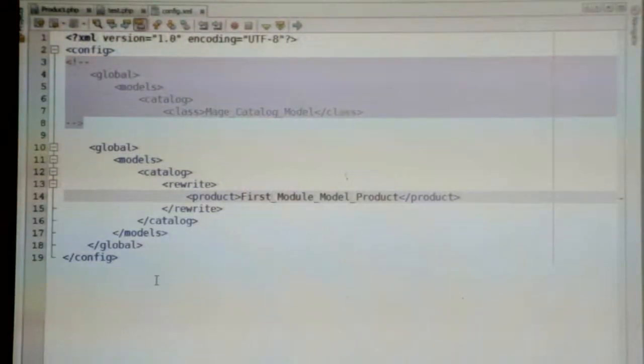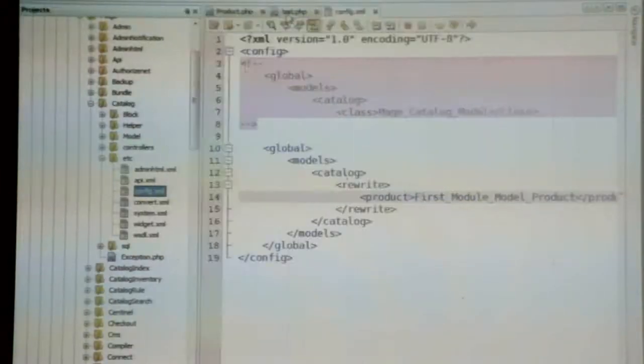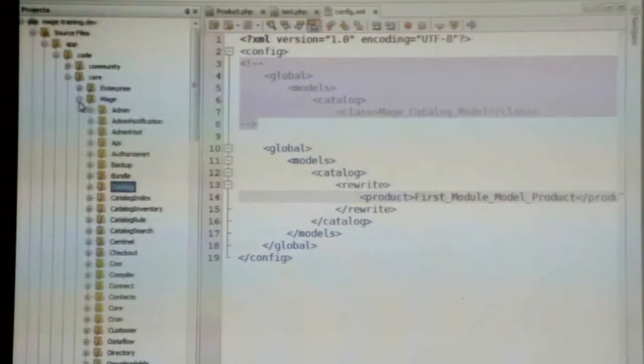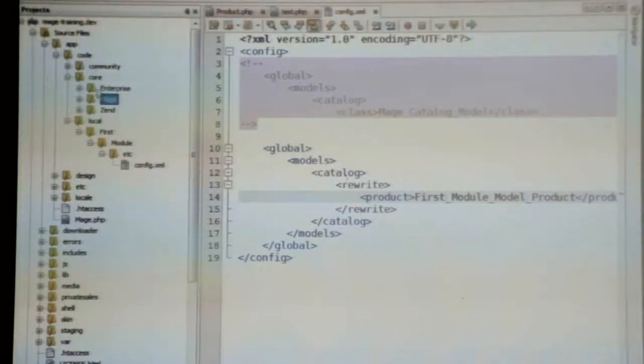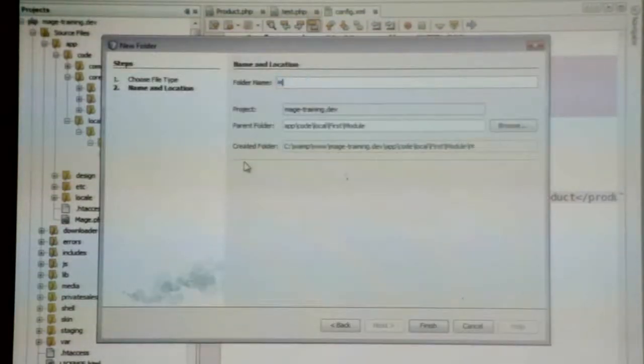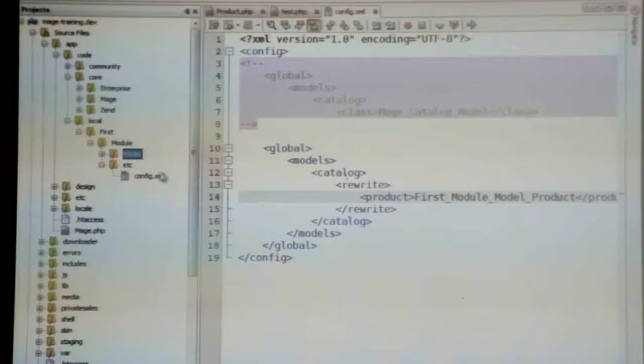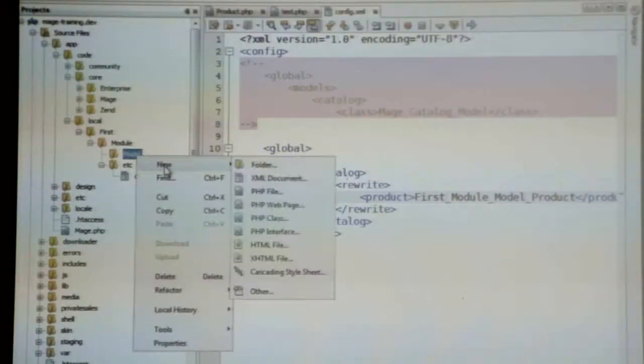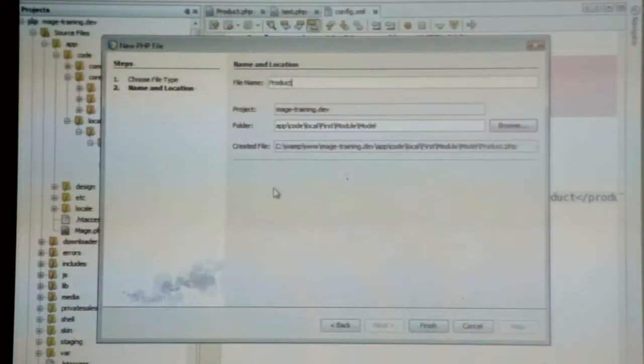And then when it does that PHP include, it's going to expect to find a class definition for that class name. So that means we're going to be in our module: app code local, first module, and then we'll need a folder named model and a class file named product.php.